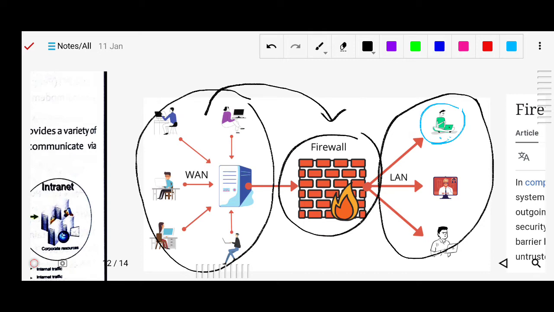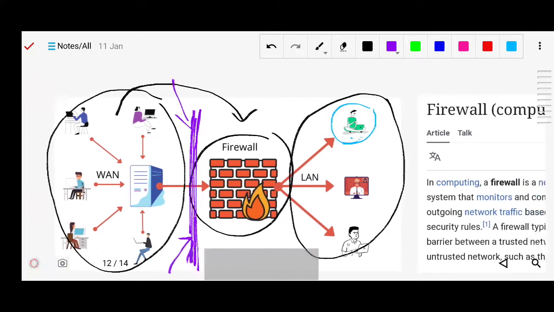In between, there is a chance of unwanted or harmful signals coming, like someone hacking these signals to reveal the information. So the firewall will decide which signals are appropriate and have to be allowed in. So you can see the definition of firewall here.